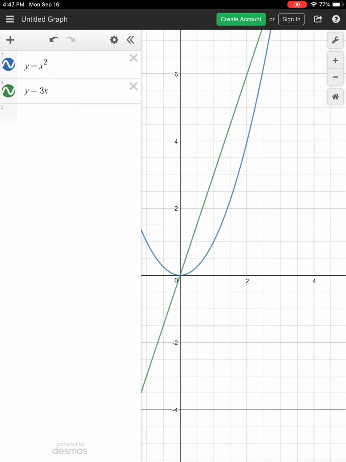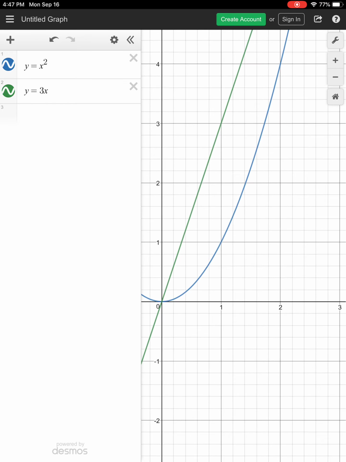So we know at the point 1, from stuff we've done in class, the derivative of the blue function is 2. We've seen that formula in class, that the derivative of x squared is 2x, and so when we plug in x equals 1, we get 2. Now for y equals 3x, our derivative is 3. 3 times 1, or 3 times anything, it's always 3. So what would we expect the derivative of the sum of these two functions to be?